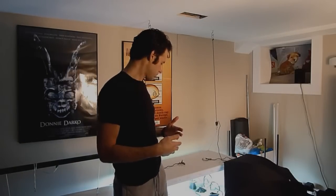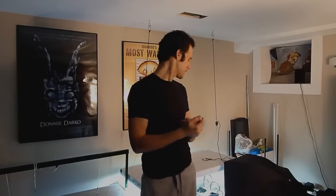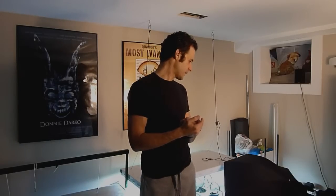The bulbs are all 6500 Kelvin, so it's a blue light, which is kind of a neutral light, so it'll promote most of the stages of growing. For flowering, maybe you want some more red lighting or red bulbs in there, and you can mix and match, obviously. You can take blue, put red, whatever. So anyways, I've upped the grow light system, and I'll show you sort of what's going on.